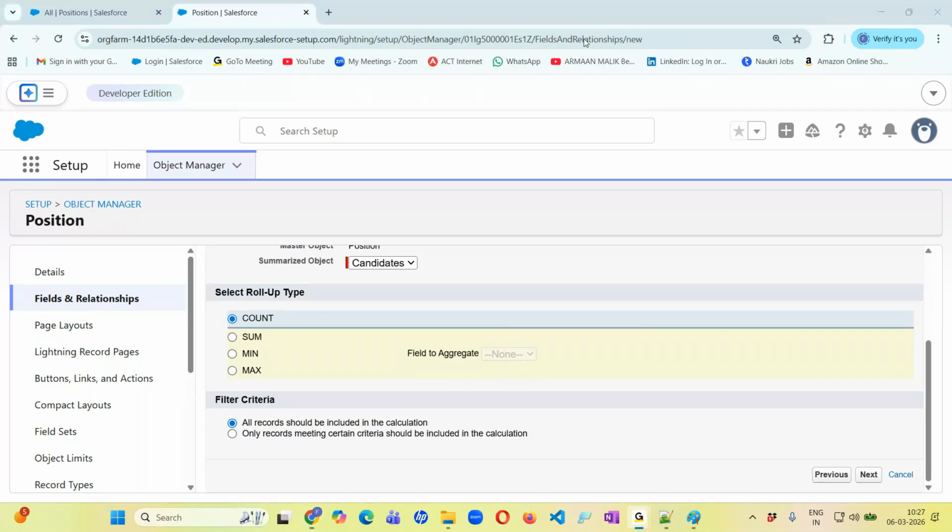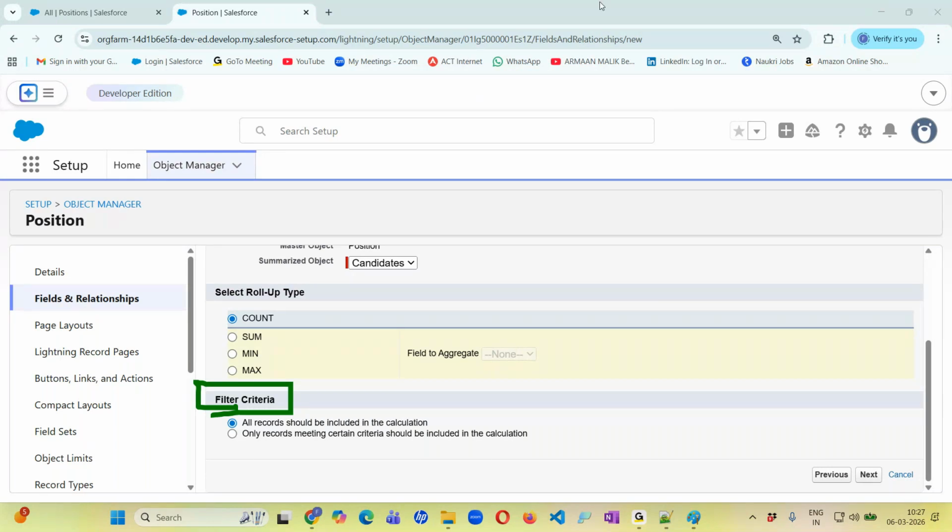Here we have a section called filter criteria. In this section, there are 2 radio buttons available. The first radio button indicates to include all the records in the calculation. The second option indicates to include only those records in the calculation which meet the specified criteria.